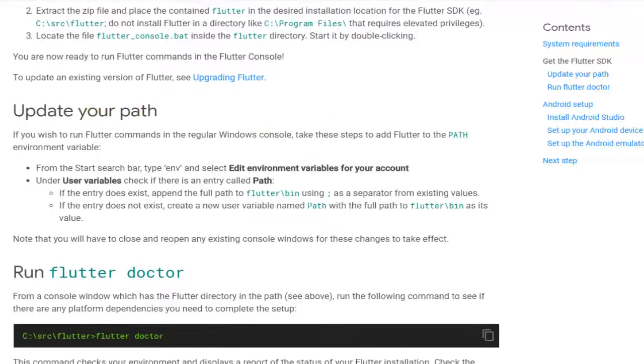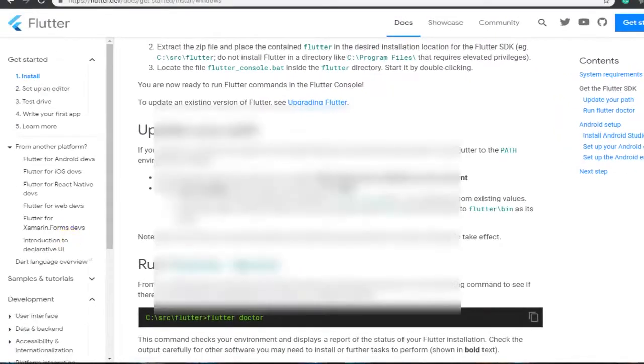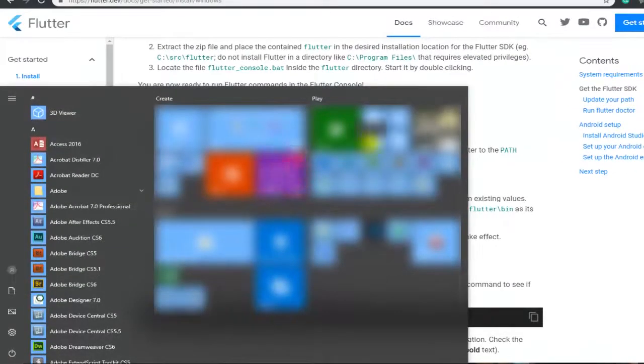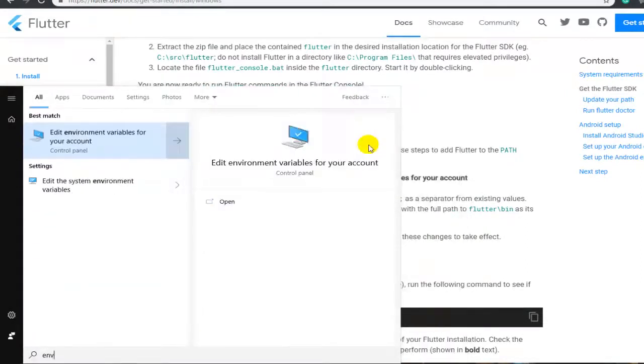So update your path. Go to your Windows icon and write env and click on Edit the system environment variables.